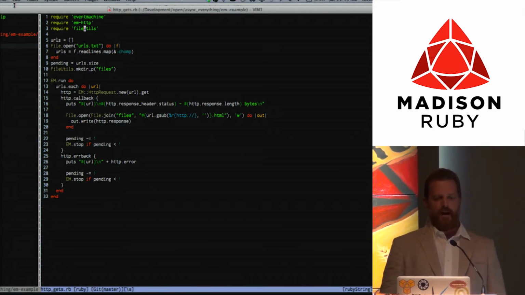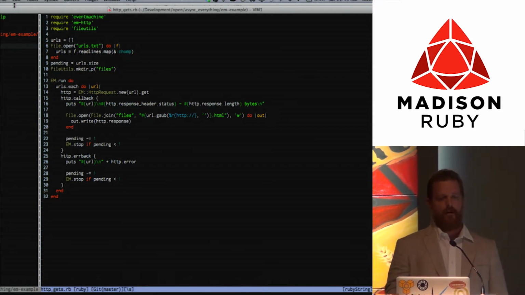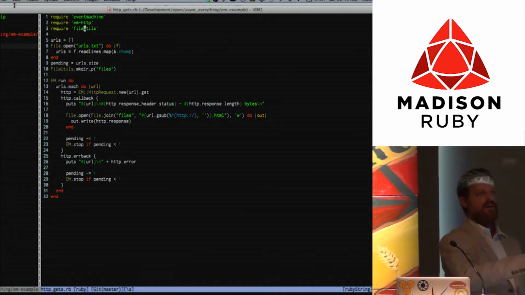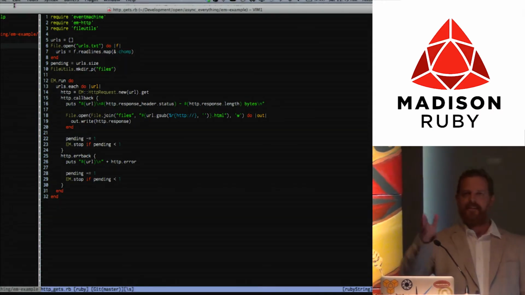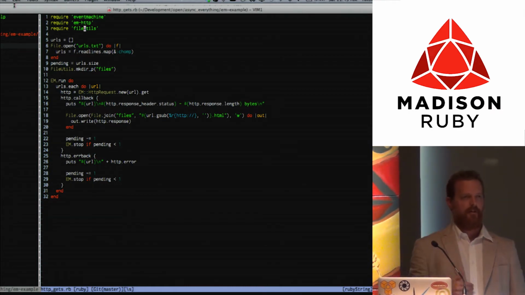But anyway, the point is that there's plenty of tutorials out there for how to use it. I'm just going to give you a quick example so you can see how it works and how it runs. So essentially what I'm doing here is I'm resolving that problem that I was talking about, but a really basic version. I want to download a bunch of web pages. But if I sit there and wait for the ones that are really slow, then it's going to take a long time to do everything in a synchronous fashion.